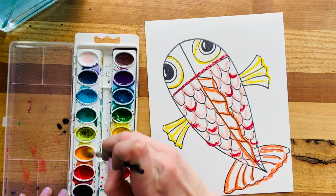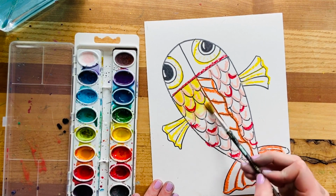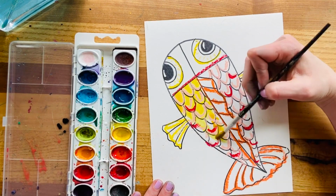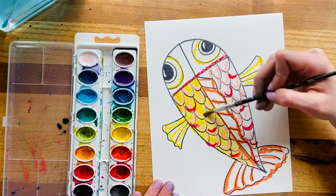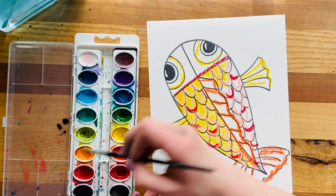When you paint, you'll still want to stick with the warm colors, and you can go right over the top, still seeing your oil pastel, and now seeing that really bright, beautiful watercolor. So I'm going to finish watercoloring over the top of my koi fish.